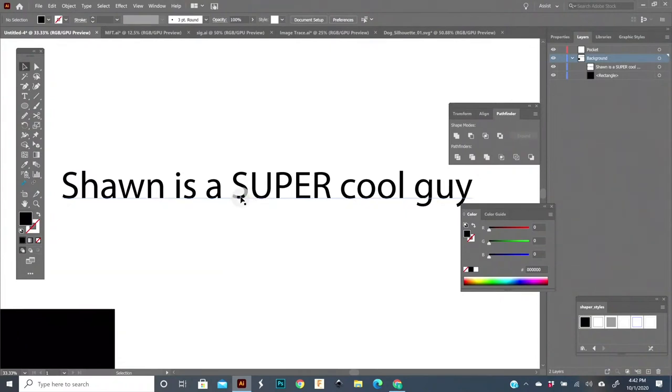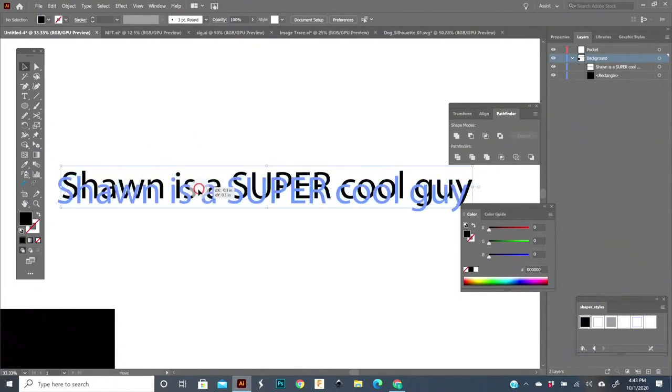If you're typing up something, it's always good to throw it in Word, type it out, and then copy and paste it into Illustrator just to double check. Totally, that's a great tip. And now that we're working with text, we can change the font size, we can change the fonts, we can change all sorts of crazy specific things that designers really think about when they're talking about fonts.